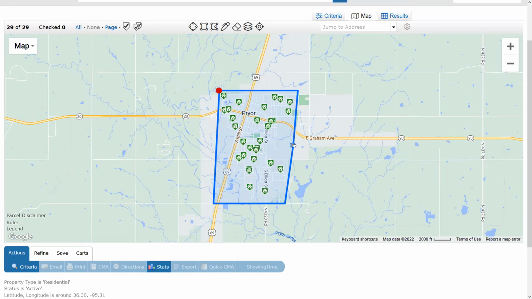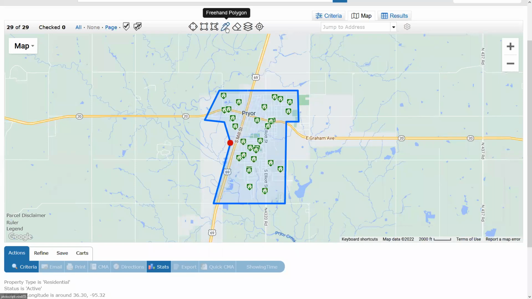If I click on any of these lines, I can actually start adding in extra corners. So if you guys wanted to customize your shape even further, you can do so even after the fact. So you can make these really nice, complicated search functions for the clients that have really unusually specific needs. So if you guys ever need that, very handy feature. But a lot of times people are going to be a lot more fond of this freehand polygon tool.